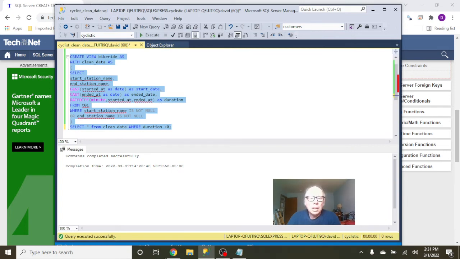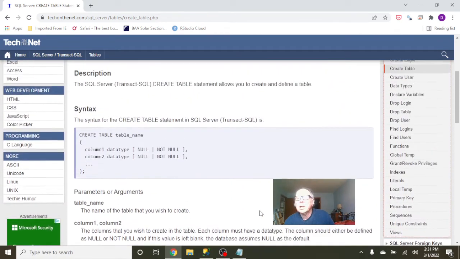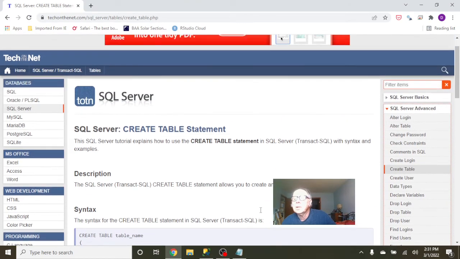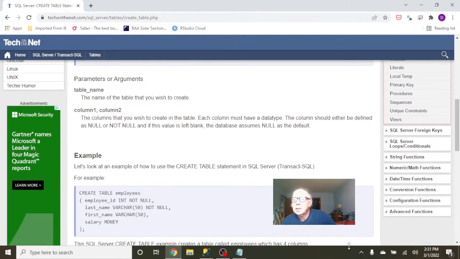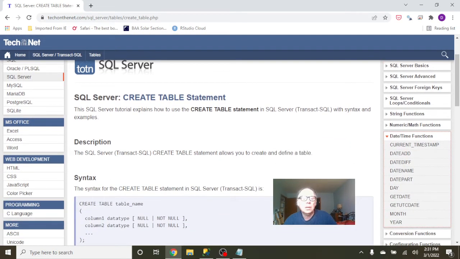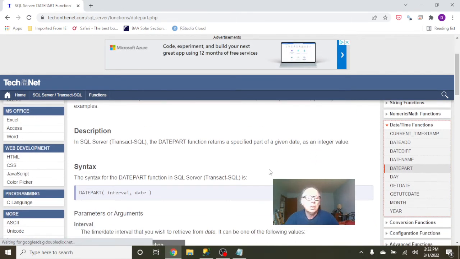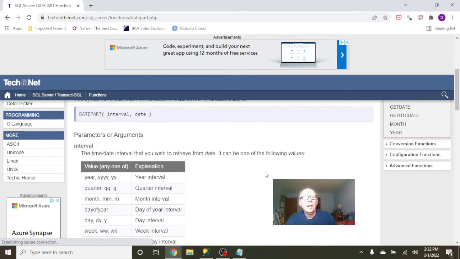Okay. So there's one more thing we need to do. We need to come up with data types, data tables. What we're looking for is the date time function again. Okay.